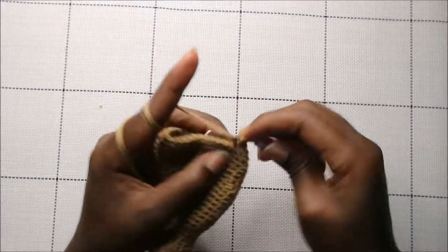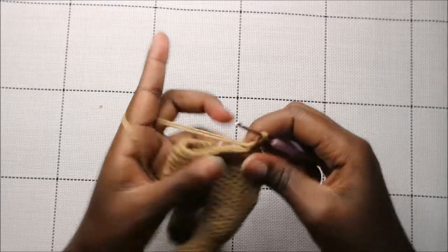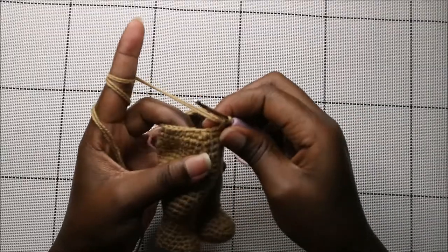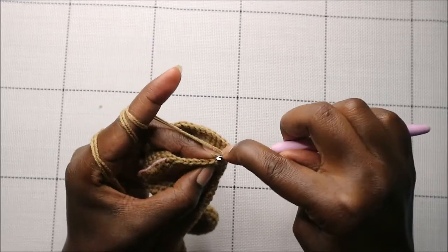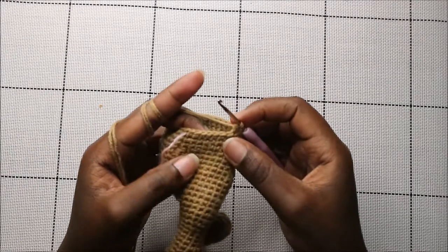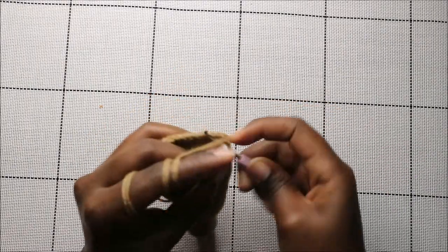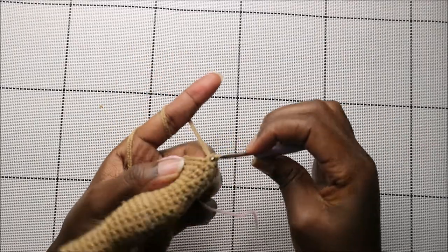So we'll do single crochet 1, 2, 3, 4, and continue until you have 12 single crochets. Okay, so after the 12 single crochets, we are going to decrease again one time. Okay, and then we'll do single crochet in the remaining 7 stitches. So we'll have a total of 28 stitches. Okay, so we continue and do single crochet all the way to the end.